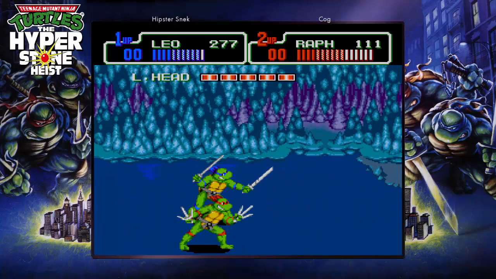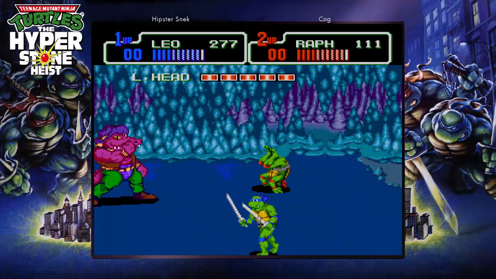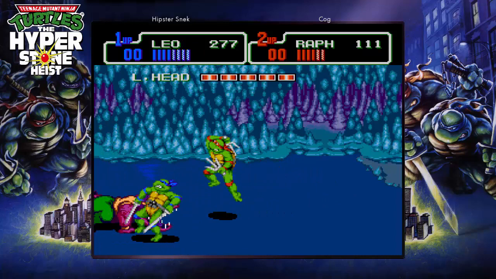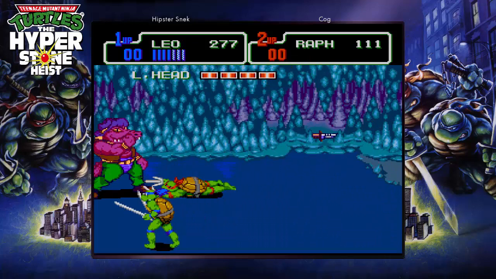What? We're just fighting Leatherhead again? Oh, it's purple Leatherhead. He's Shadow Leatherhead, the Shadow Realm version of Leatherhead. Yes, exactly. Watch out for his crawling animation. Why? He's just a slightly faster purple version.